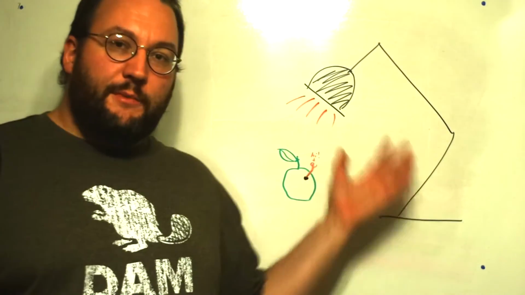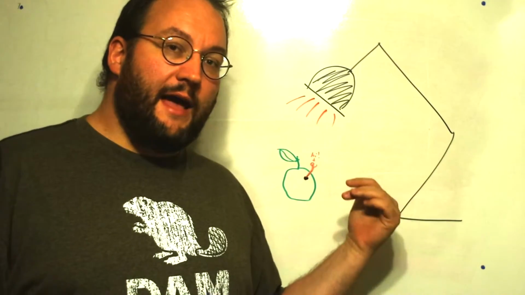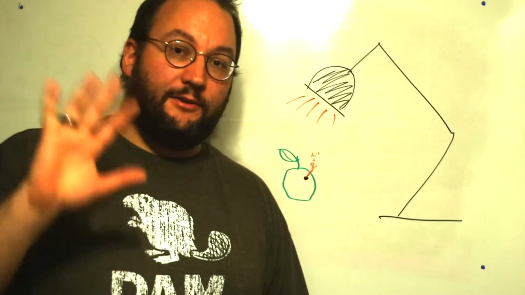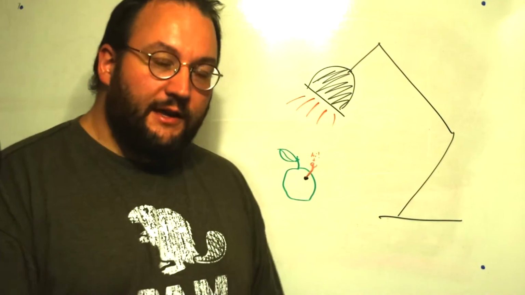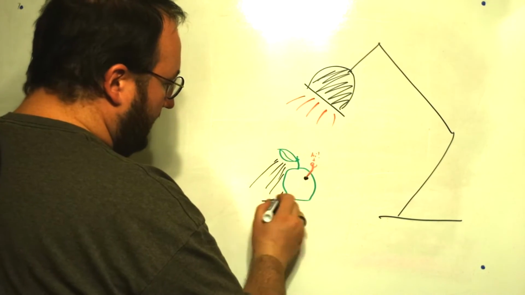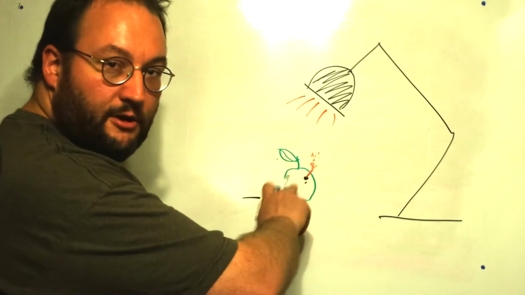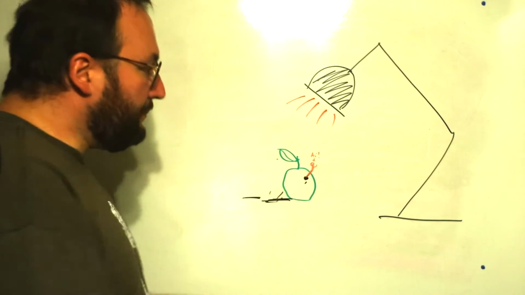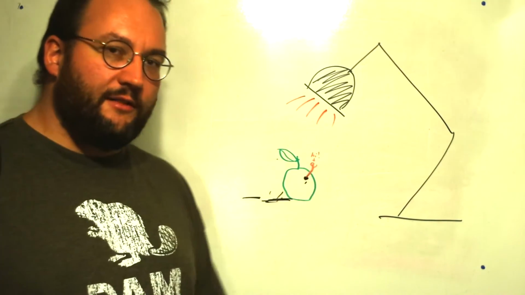So here we have a rudimentary drawing. Let's pretend it's a drawing, or in this sense, a photograph. Let's say you're taking a picture of an apple underneath a lamp, and there's a worm coming out of the apple saying hi to you. This is the photo we're going to take. This would look natural if the shadow is coming this way, right? If there's a shadow down here cast by the apple, and then a smaller shadow right here cast by the worm on the shape of the apple, right? This is a pretty basic look at what chiaroscuro is, basically meaning that light is going in the right place.